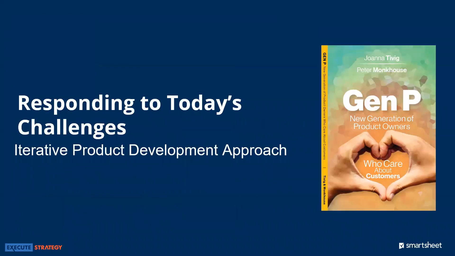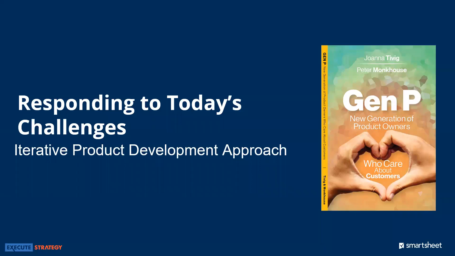Thank you, Amin, and thank you to all attending this session. I'd like to spend a few minutes talking about the challenges organizations are facing today with their products, then discuss how an iterative development approach using backlogs and Smartsheet can help address them. As we were preparing to write the book Gen P, we did research on product failures and found that products are failing. We found a number of studies that supported this.